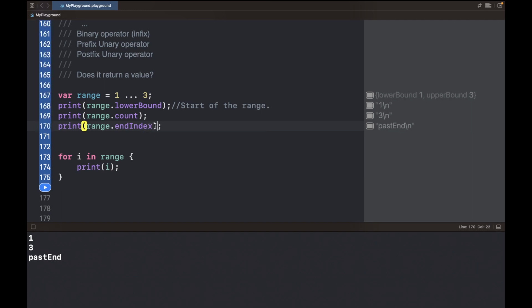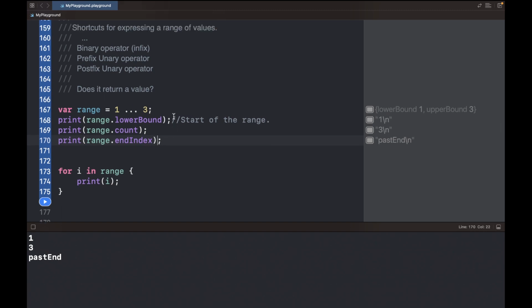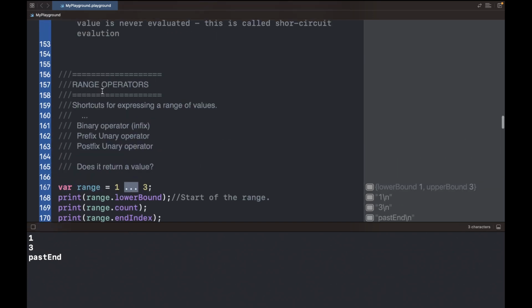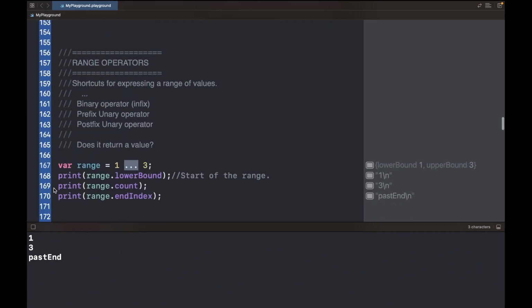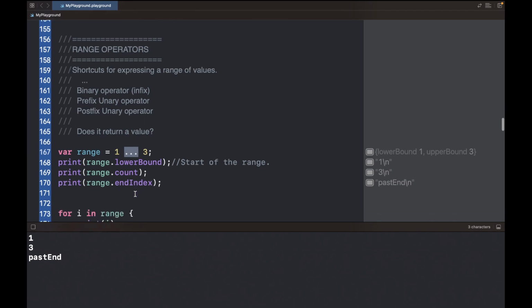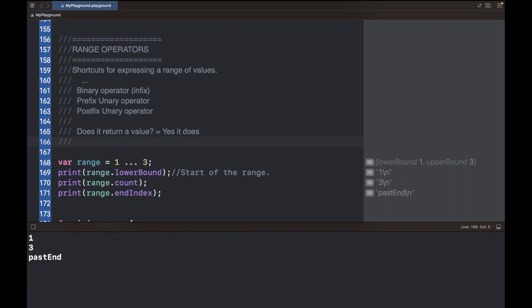Okay. Anyway, what I'm learning is that this range operator returns an object, and the object has a set of values inside of it. The answer is yes, it does. What does it return?